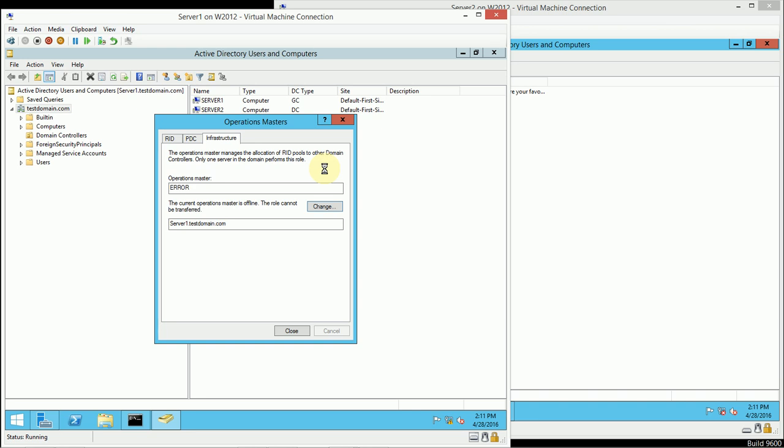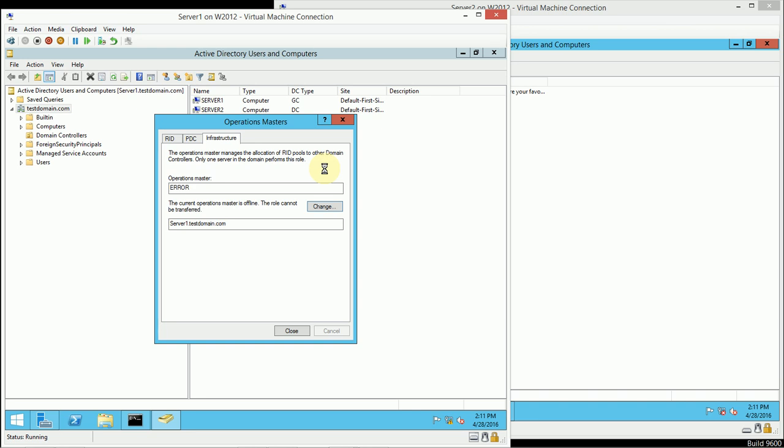It's not something that I would recommend doing intentionally in a production environment, seizing roles. But if you move roles back and forth, it's not usually that big of a deal. As long as you end up placing them optimally, you'll be in good shape.